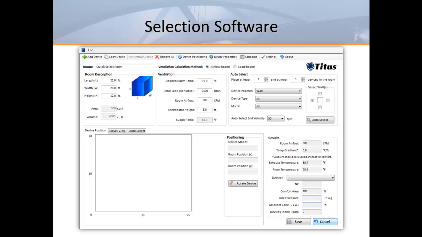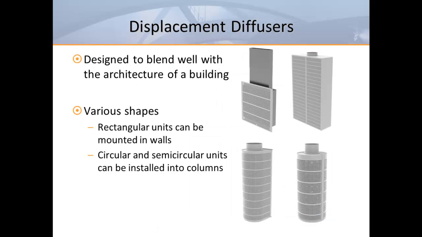In order to keep discharge velocities low, displacement diffusers tend to be large. Unlike overhead diffusers that drop into ceiling systems, displacement diffusers are typically located on low side walls. This means that the architect and interior designer should be involved from the start in order to integrate these products into the design. Luckily, displacement diffusers come in a wide variety of sizes and styles. Matching duct covers and optional mounting bases are also available to provide a clean installation.